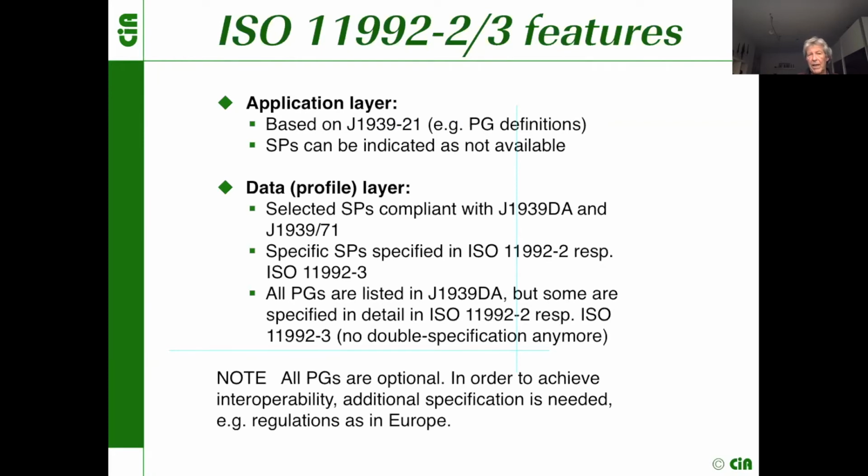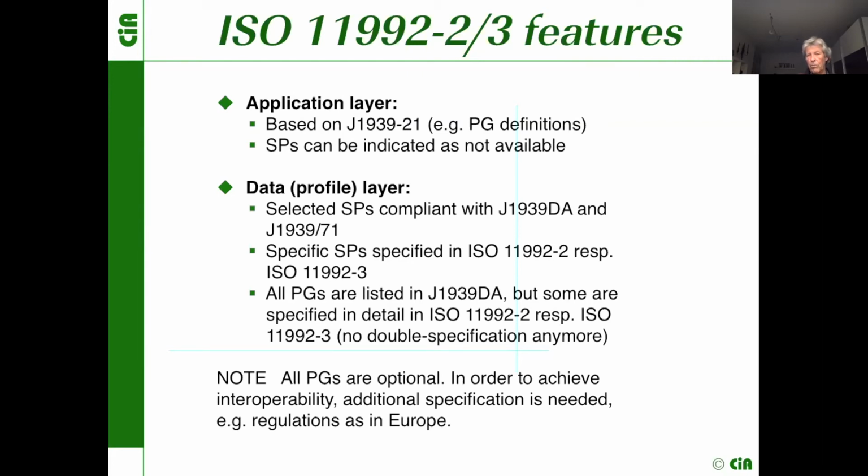And all parameter groups are listed in the J1939 Digital Annex, but some are specified in detail in the ISO documents. So this is how we avoid double specification. And this was not done in the historical documents. So there was a lot of double specifications, and this causes some incompatibilities if one of the document owners changes and the other not.